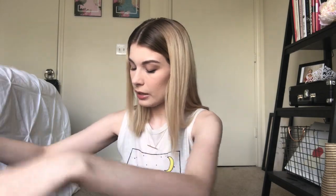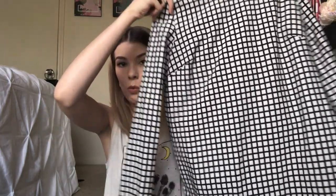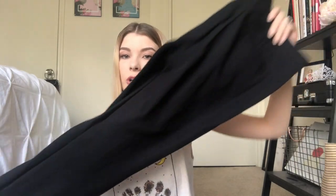And then underneath, I just wore this kind of grid blouse. It's really simple, but it was a good pop to wear underneath because I wore all black, which is something you should wear to an interview. You should look pretty conservative, but this shows my personality. Like, I'm fun, but I'm also professional. And then I just packed these basic black dress pants. Pretty crucial if you're going to an interview. Not that I'm opposed to wearing a dress for interviews, but it's just what I've learned in my professional classes.